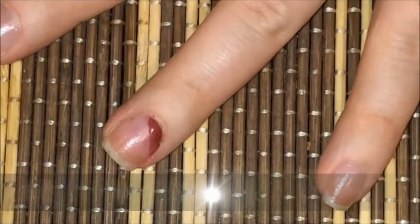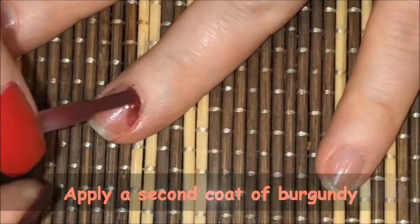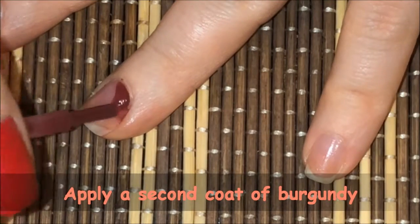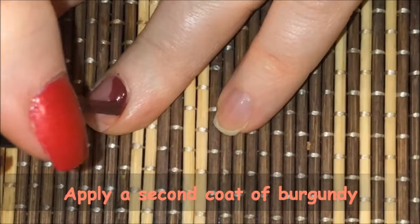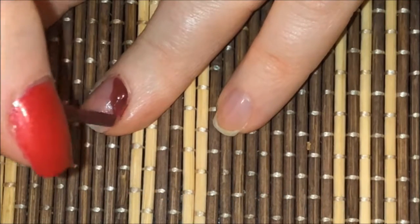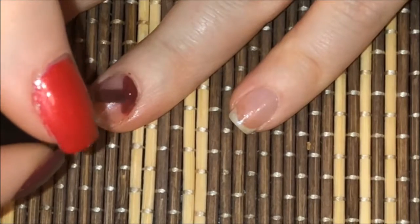Then once the first layer is cured, just repeat the same step again. Apply a tiny bit of burgundy on top of the first one, and then try to clear it off at the same place where you cleared it off before as well. That's going to give you enough coverage to have a good color on your nails.